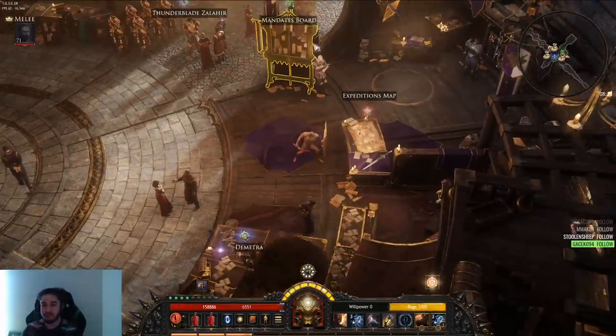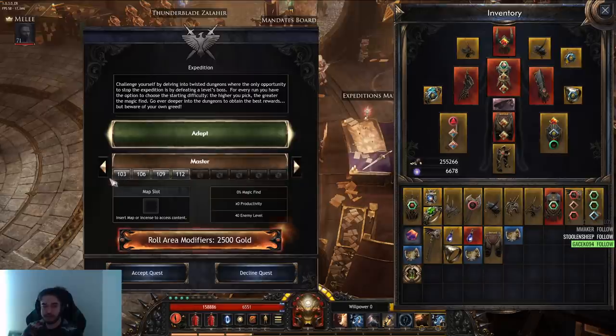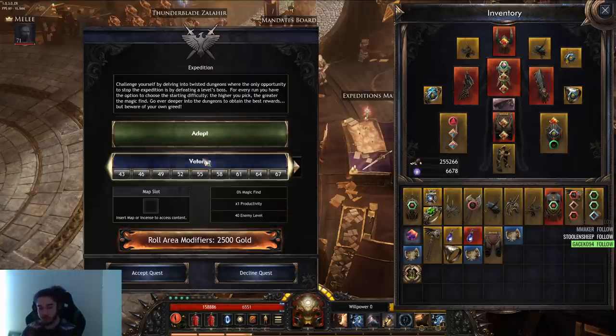So the difference between the mandates and the expeditions is, to explain the expeditions real fast, you have Adept, which I don't remember exactly how to unlock Veteran right off the top of my head. I honestly was just playing the game on Adept and then somehow Veteran unlocked. I don't know if it's because I unlocked it on the Stormfall screen or if it's just because I was running it enough. But when you get to Veteran, it's real simple. When you're at Veteran, make sure you click it, select 43 when you first start.